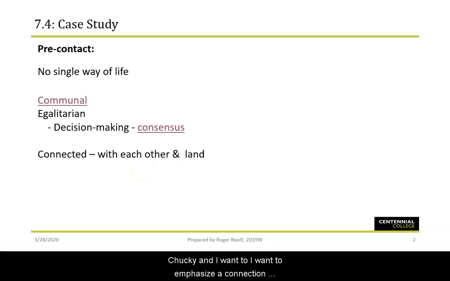So again, I want to emphasize a connection, very, very connected humans, multi-generational, different families, the village level, very, very connected with the land, the sky, the water, and well, other living beings, whether they hunted or fished. Great respect for other things that lived on Earth, realizing their mutual interdependency.